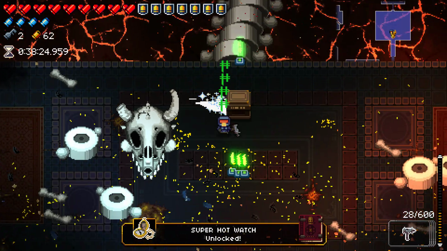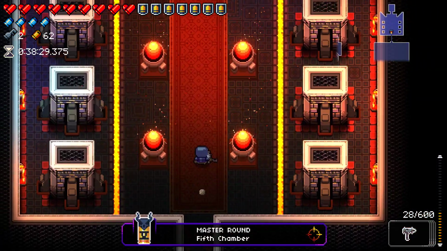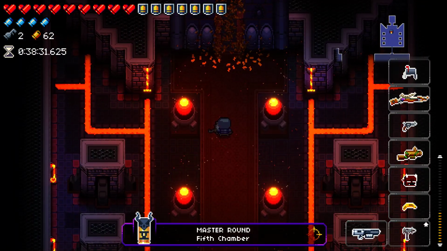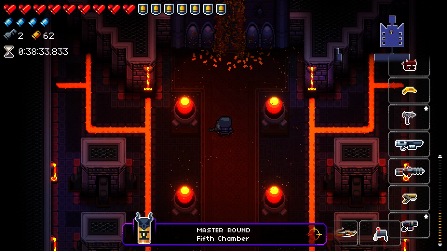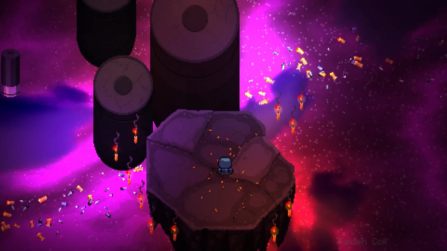Okay, we do get an achievement for lead god. Super hot watch, which is a nightmare, I hate it, but oh well. Cool. Lead god. You just don't know, no. Right. Down to the next floor. I doubt we're going to get extra armor when we travel down here, but we'll see. Maybe we will.